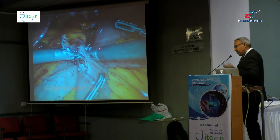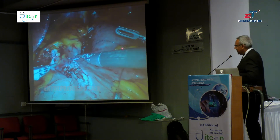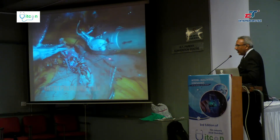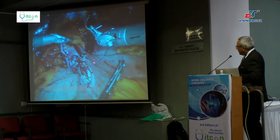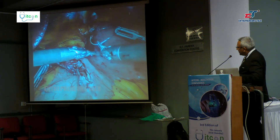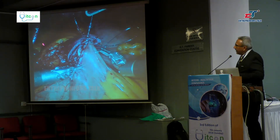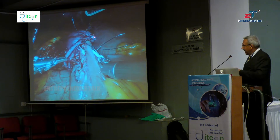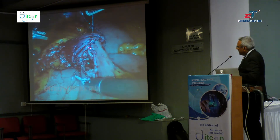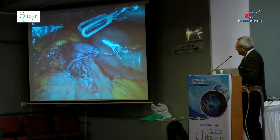After the stapler firing, we do the suturing — and suturing is really a joyful moment with the robot. Those who do laparoscopic suturing know it is not impossible, but you can get the hang of it. However, after coming to robotic surgery, I feel a bit cumbersome doing laparoscopic suturing now. The wrist movement of the robotic arm is just beautiful, and the precision when passing sutures is excellent. This is a special thread called V-lock, also known as a barb suture — widely used by gynecology colleagues. With robotic surgery I find barb sutures very helpful for GI suturing and GI anastomosis.